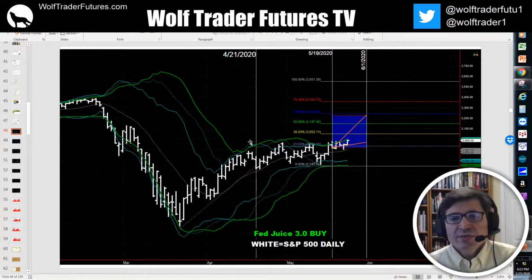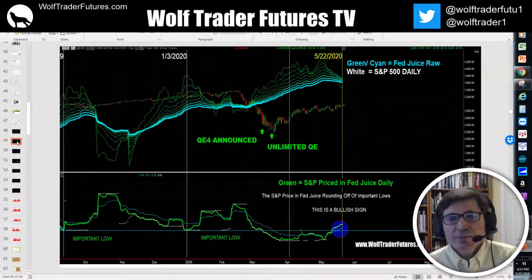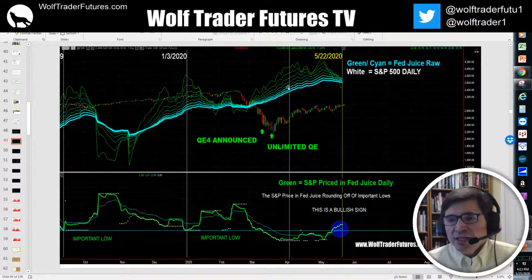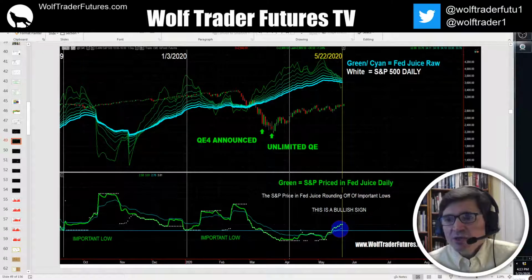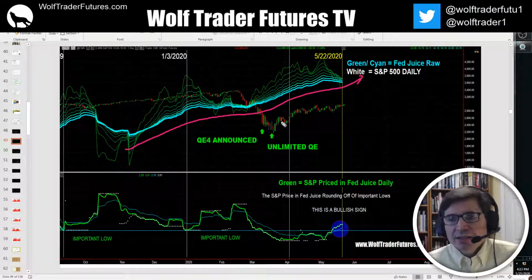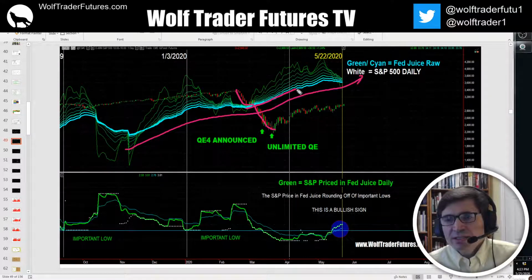So these are just the levels, they could go up, and the Fed use is still in a buy down there. All right, so this is the daily, some of the raw Fed use data. So this is not the master Fed use signal, but you can just see the steady rise of the Fed use across time. And even when the market was falling into here, during the COVID decline, you just had a consistent rise from the Fed, and they were really supportive and accommodative of this market. So eventually it turned the market.